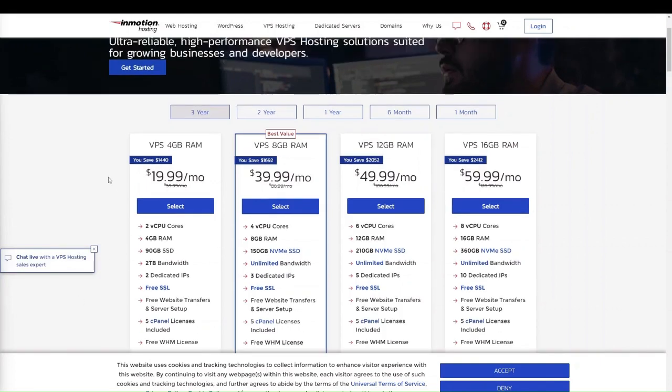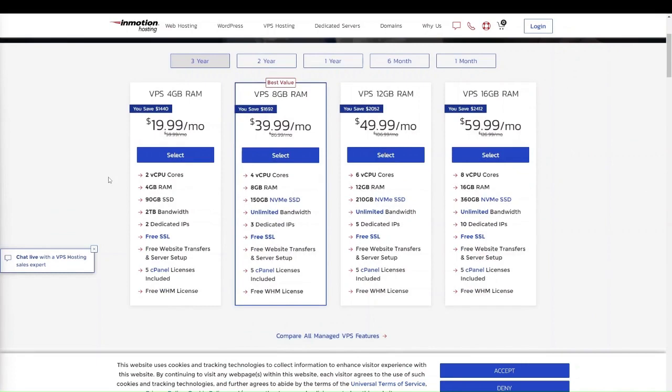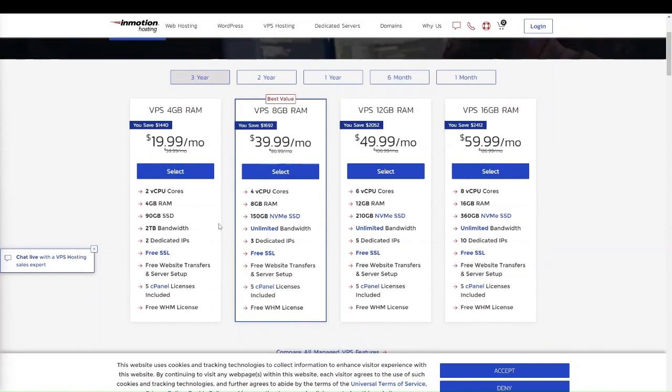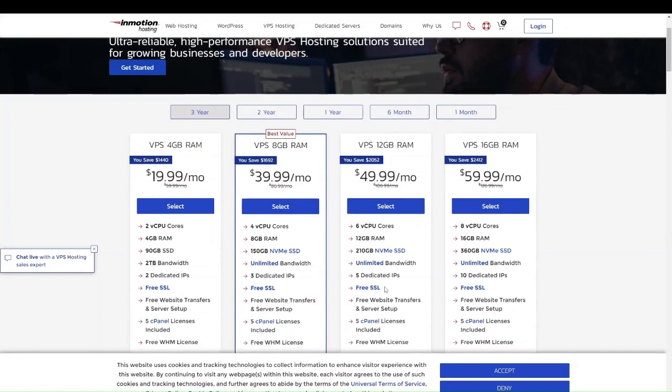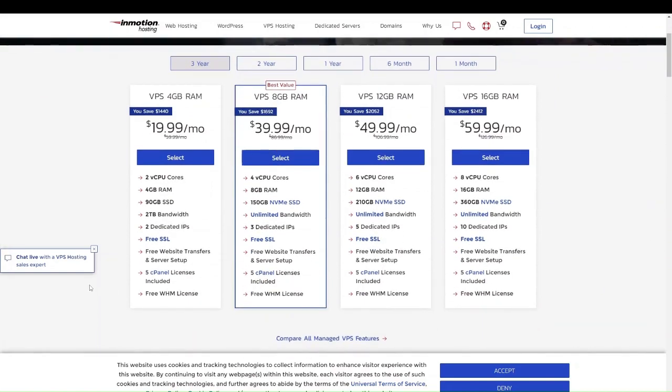But again, as mentioned before, one of the cons is that it's not the cheapest. So they are priced competitively, but they're not the cheapest in the market. So definitely you want to make sure you have all your questions answered, you've talked to an expert before you finally make a decision and purchase one of their plans. Just one of those things to consider.